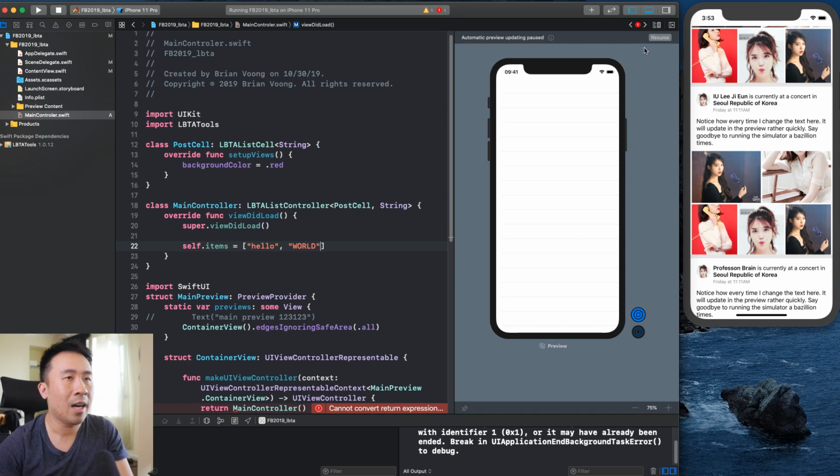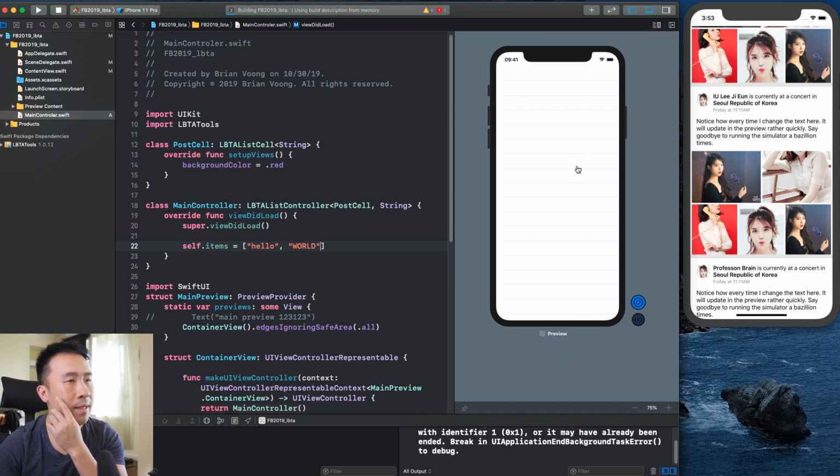All right, hit Command Option P or hit the resume button on the top right, and you'll now see your list controller with two elements, two post cells with a background of red. And the reason why that's happening is because of these two elements here. So you can say 1 and 2, and you'll see two more cells pop up right here.